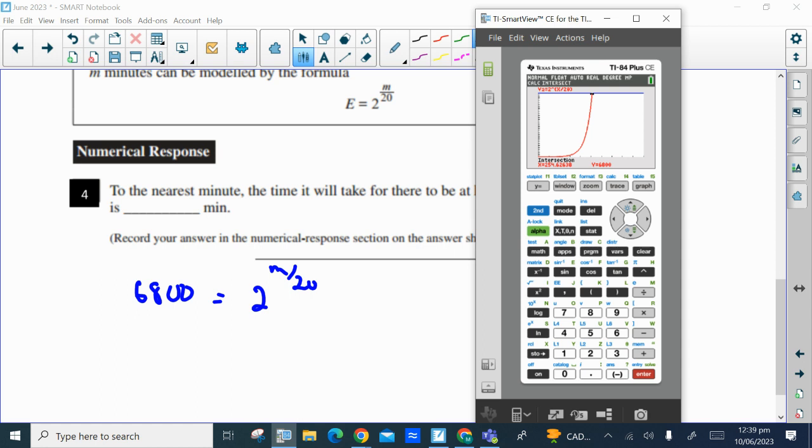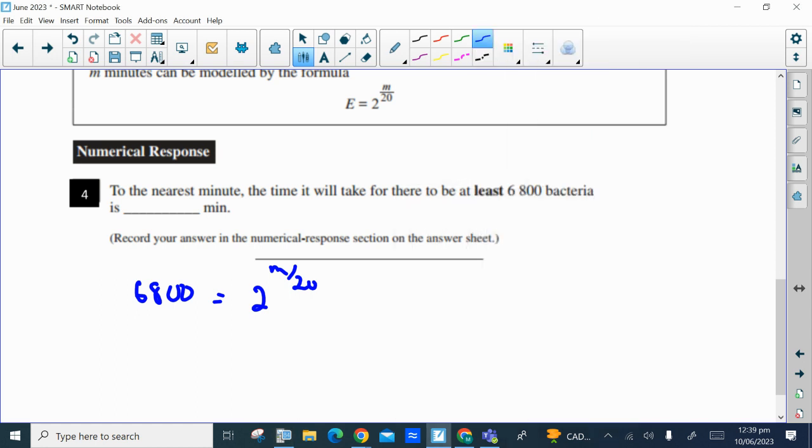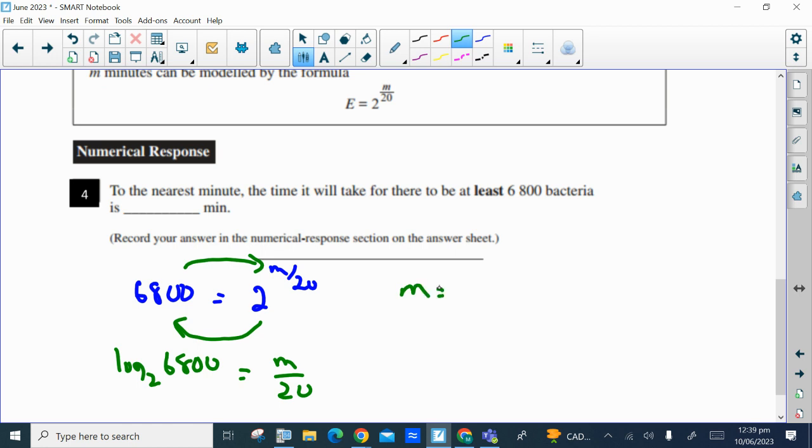So that's solving it graphically, but what if you're asked to do it algebraically? This is where we use logarithms. We can't make the bases the same. So I would convert from exponential to logarithmic. Remember, start with the base and cycle through. So you're starting with the base of 2. That'll be the base of the log. After the 2 comes a 6,800. That's what you're taking the log base 2 of. And after that becomes the m over 20. That's the last piece. So before we even touch our calculator, we can get the m by itself by multiplying both sides by 20.